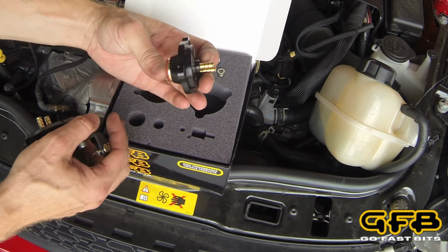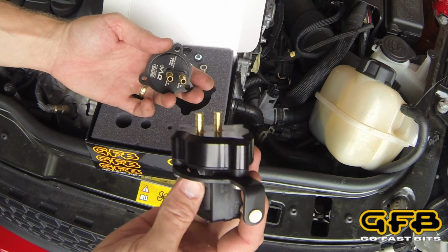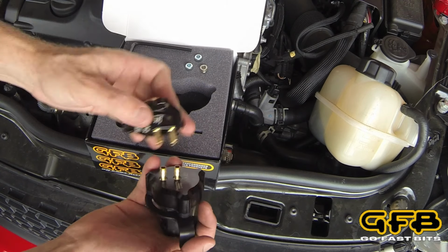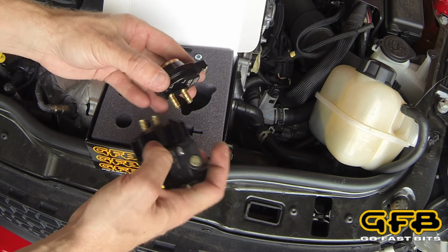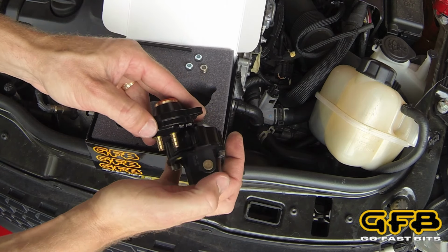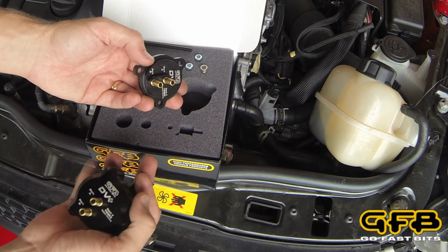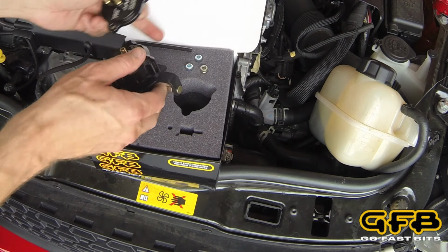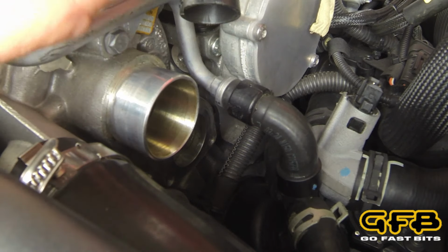So this is what we bolt onto the turbo compressor itself. This mounts down further in the engine bay where it's out of the way, and these are joined with vacuum hose. So effectively this is a DV Plus that has been separated into two components. This controls the valve. So we're going to put this aside, we'll put this onto the turbo, and then we'll mount the solenoid.